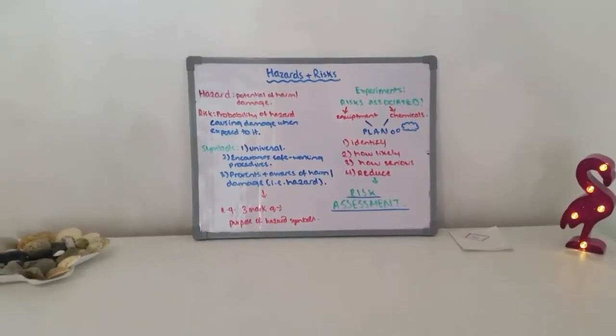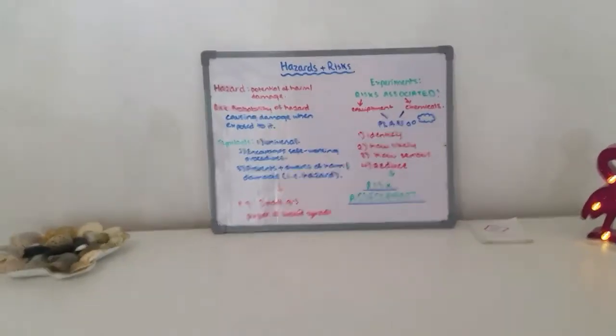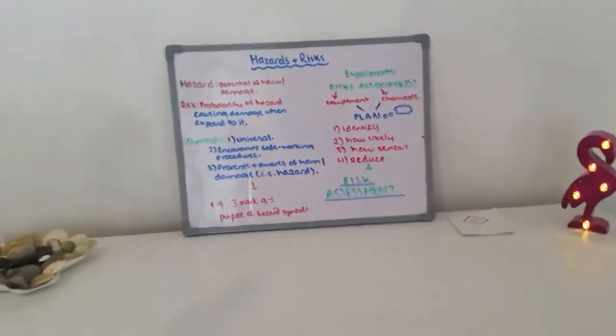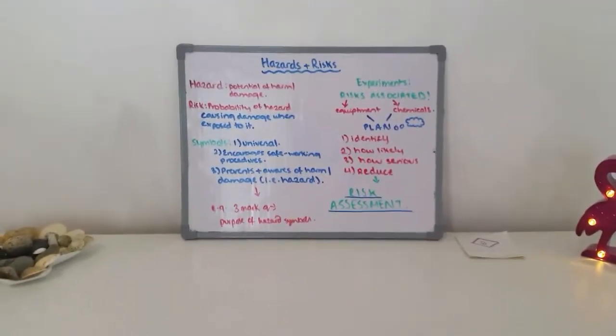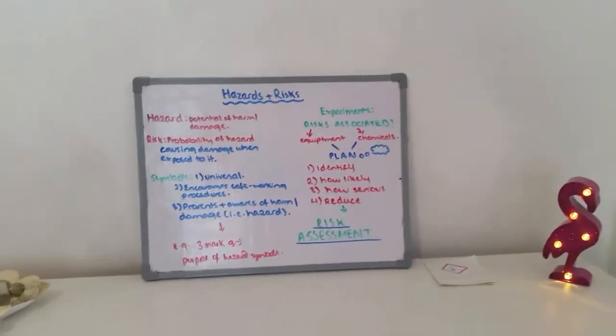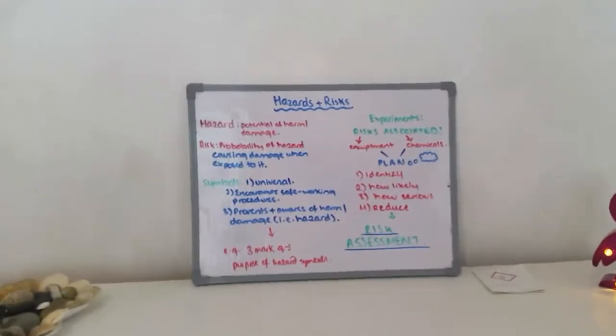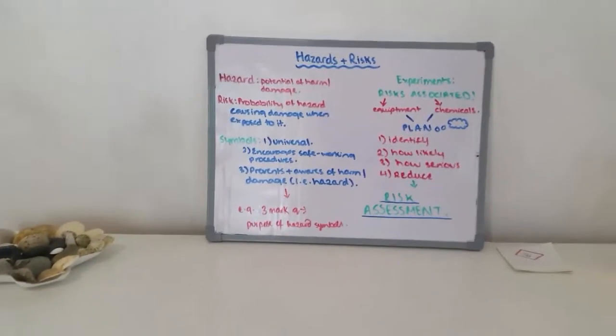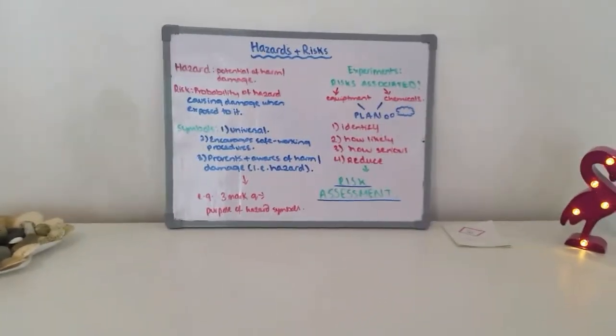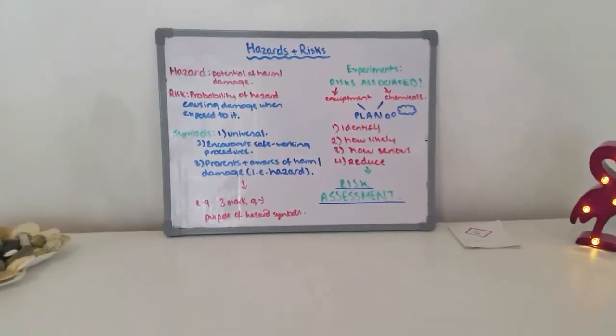In this video, we will be learning about hazards and risks. Now, this is a very simple section. It's a bit of practical skills. It's going to help you a lot in your practical skills, and it's basically more or less the signs you need to know when you work in a lab.